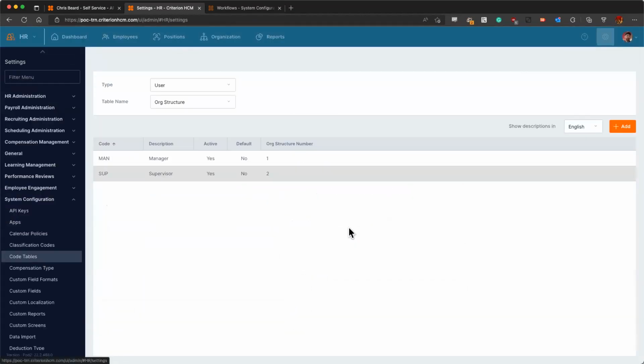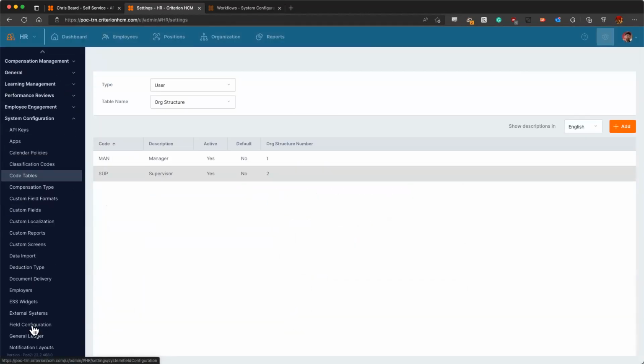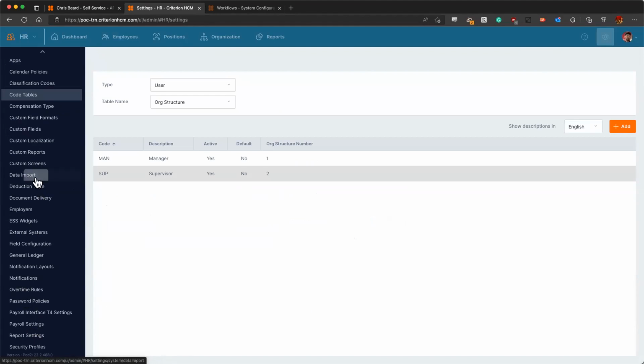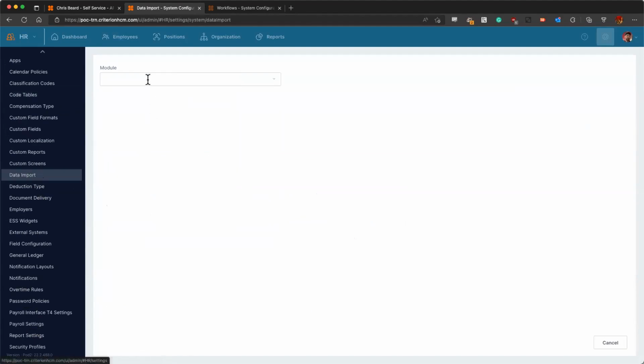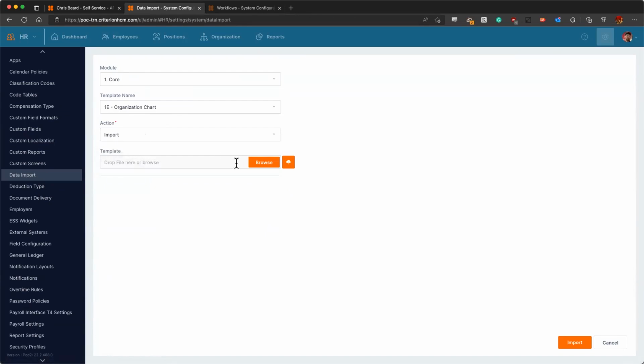So I'm not going to go into an extreme level of detail on here because it would probably take up the rest of our time today to go over an import. But if I go to data import, it is one of the things that I can import under my core, my module number 1 here, core, is organizational structure. And you'll see here, I can choose import. Now, what you would do is you would generate a template. In that template, you would have your employees. There's going to be a column for, in my situation, manager, and another one for a supervisor. And I can populate that with the information from my system there.